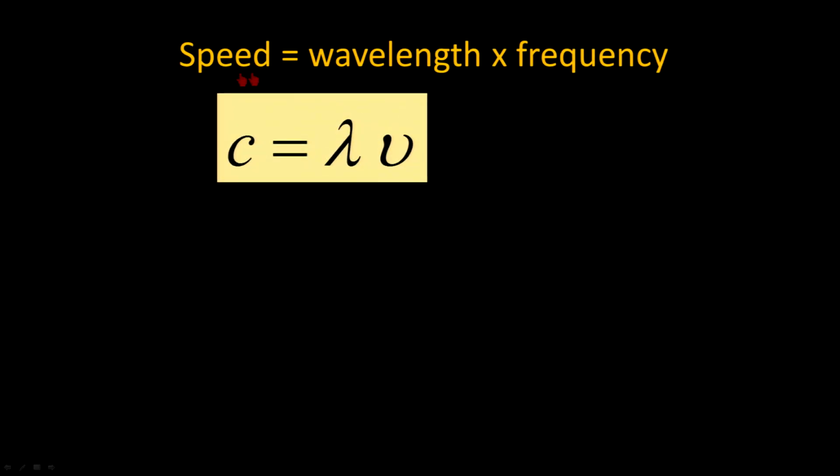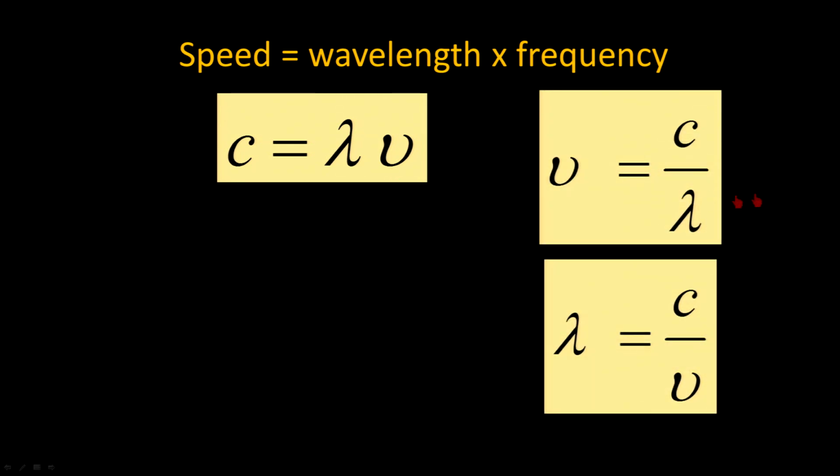The formula that we're going to use is this one here. The symbol c is the symbol for the speed of light, lambda is the symbol for wavelength, and nu is the symbol for frequency. And if we are forced to keep this value of c always the same, when we do some algebra to rearrange this formula, for instance, let's solve for lambda, and then again, let's solve for nu, you're going to get these 2 formulas here. So notice the frequency of the wave is the speed divided by the wavelength, or rearranging this a different way, the wavelength of the wave is equal to the speed divided by the frequency.